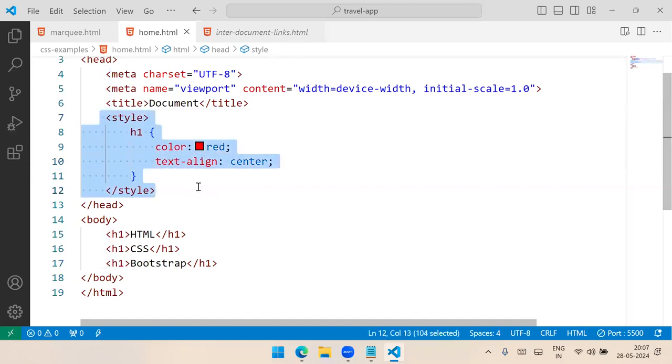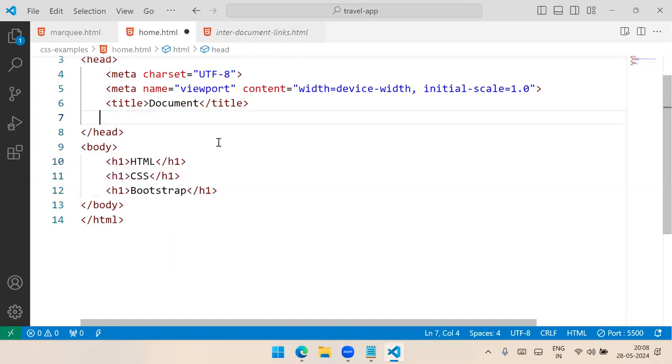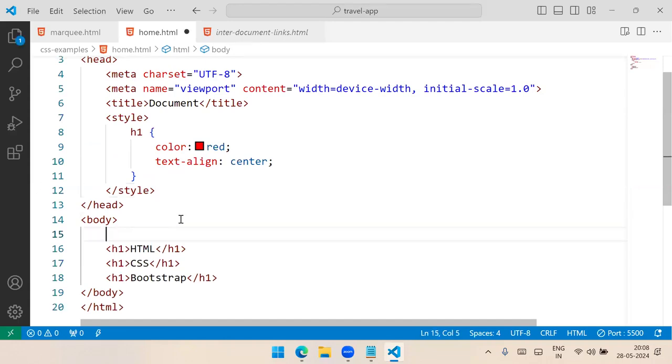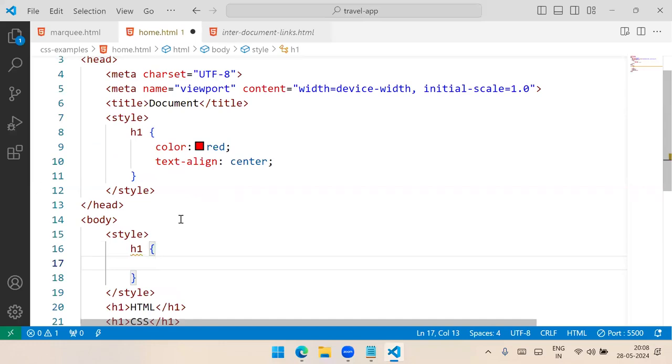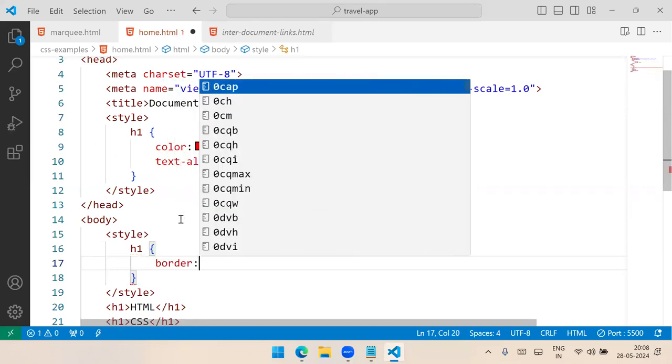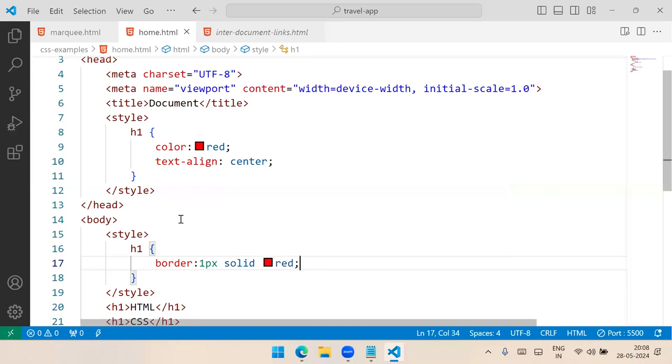Suppose I keep them here, and in the body I keep another style. Here H1, and for that H1, I am defining border as 1 pixel solid red color. Now, important: for the same element, you write effects in both places, head and body. Which one will work? If the same attributes are written, then the latest will work. If different attributes are written, all will work.